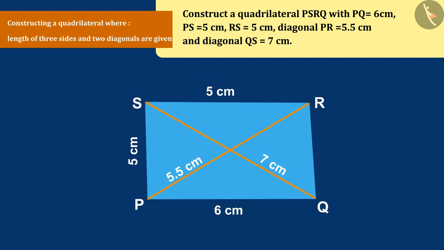As you have learned how to construct a triangle in previous classes, can you tell which criterion can we use to construct a triangle PRS? Yes, since we are given the lengths of the three sides PS, PR and RS of the triangle PRS, we can construct this triangle using the side-side-side criterion.